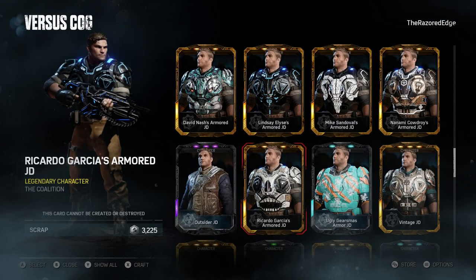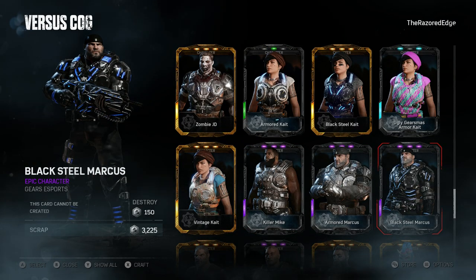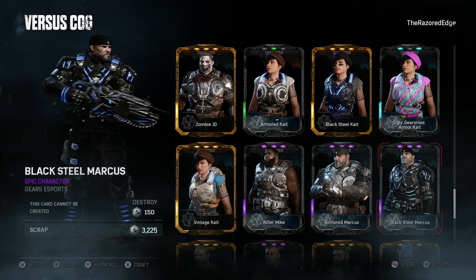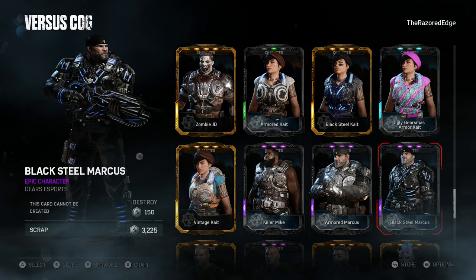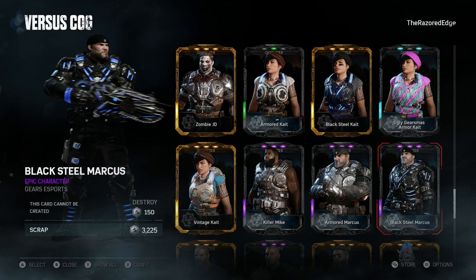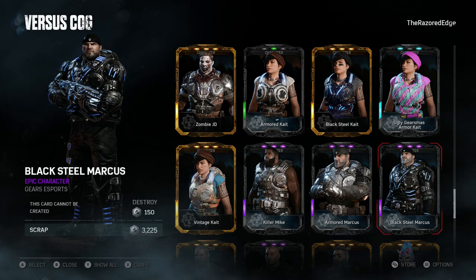Okay, so let's go down here and see, where is Black Steel Marcus? There he is, right there. Oh my god, that looks insane. Even his bandana is an extra bit darker than his regular skin. As you can see, it's toned down to match the rest of the skin. I'm so glad they did that, because the contrast wouldn't have been good.